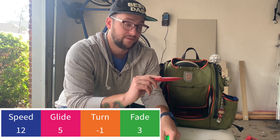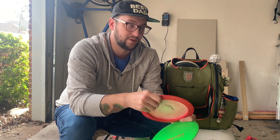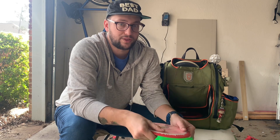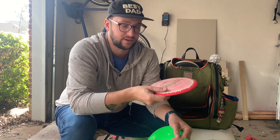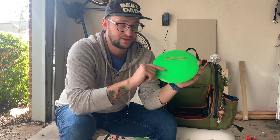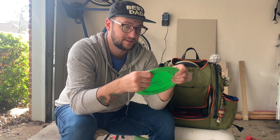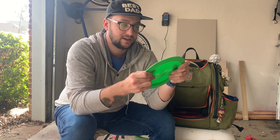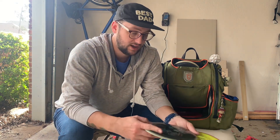My main distance drivers are Destroyers. I've had this first run Halo Destroyer in the bag for a very long time — I got it right when it came out. It's gotten nice and flat, not crazy overstable but still reliable; it doesn't flip over, just flips up. I don't often throw it forehand, but when I need 300 feet of hyzer it does it every single time. It's been a staple in my bag for about four years. I also have an Echo Star Destroyer — it's 167g but still has great finish. It has a little bit of dome, not a ton. It will flip up when there's not a ton of wind, and it's my main go-big, consistent-finish disc.